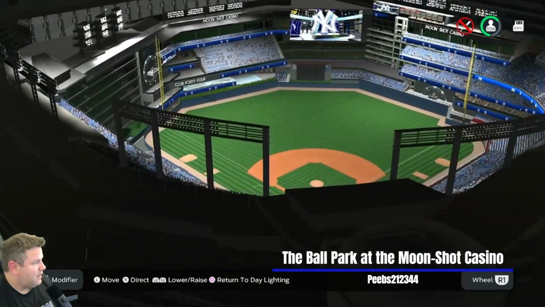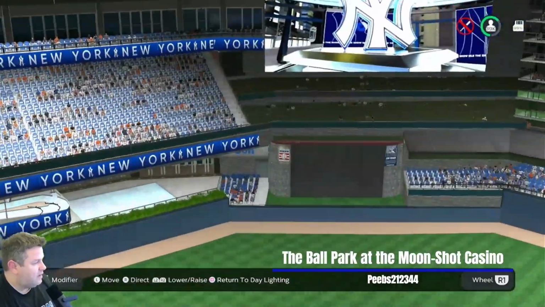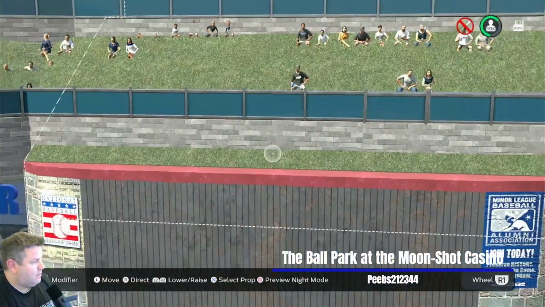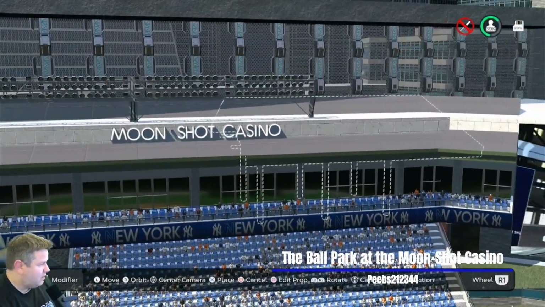Here's what it looks like at night. I really wanted this Moonshot Casino sign right here, right on this concourse or this facing. But, oh, you can't have the lights up there. Don't know why, but you can't.